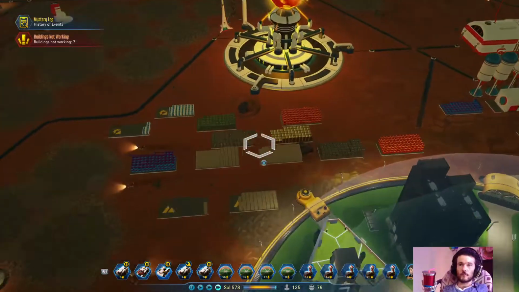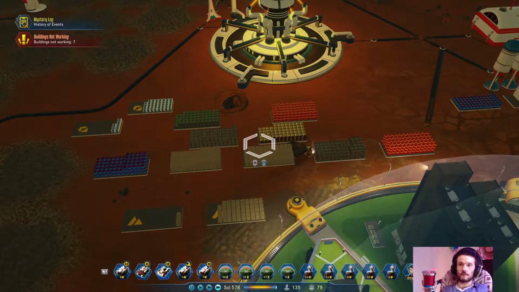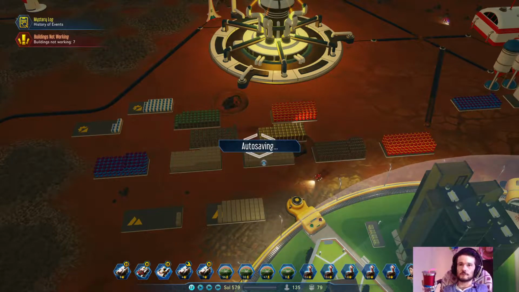How's our metals and rare metals doing? Literally skyrocketing back to the roof. They literally are about to fully stack this area again. Oh wow, and with rare metals too. It's about to literally not have to produce rare metals out of that mole at all, except for like one at a time. It's gonna get crazy.